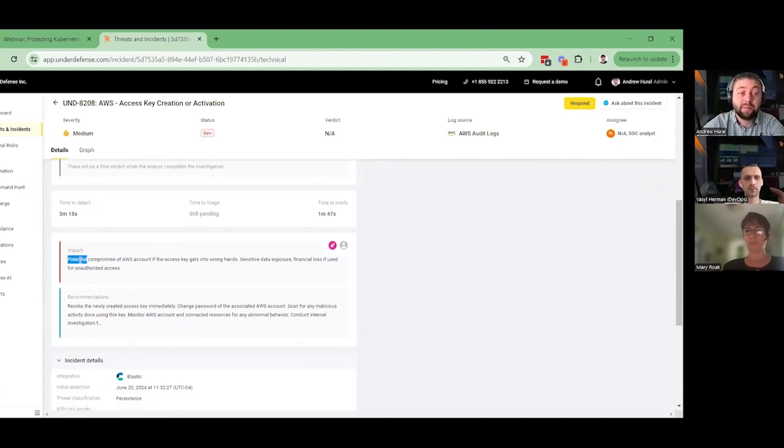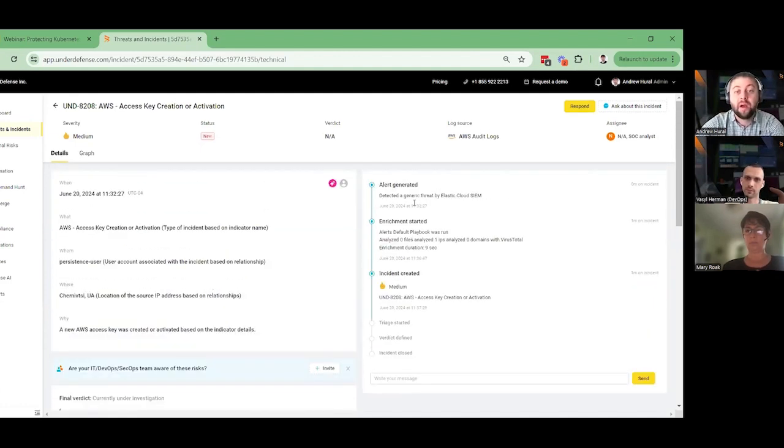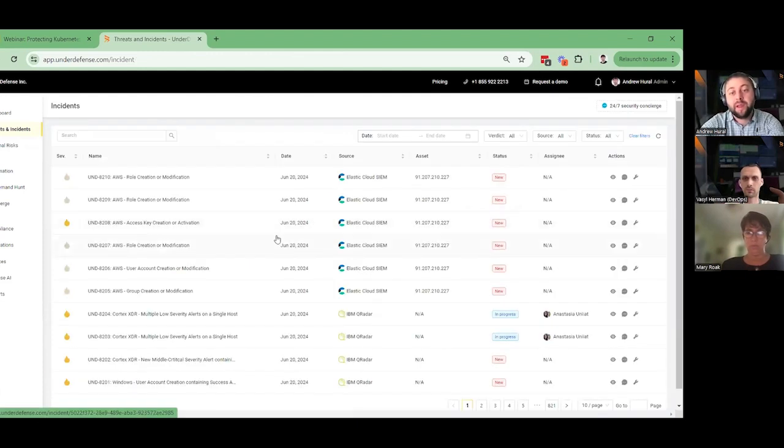We have the impact, the possible impact, giving you information about why it's important, and our recommendation of what needs to be done in order to mitigate this. On the right side, you see the timeline that gives you a holistic view from the very beginning to the end, when the incident is closed, with all the steps that have been taken. So the alert generated time, the enrichment with the playbooks and the AI, the incident creation time, and when the security analyst kicks in, you will have the information about what was done within the security incident in the background as well.